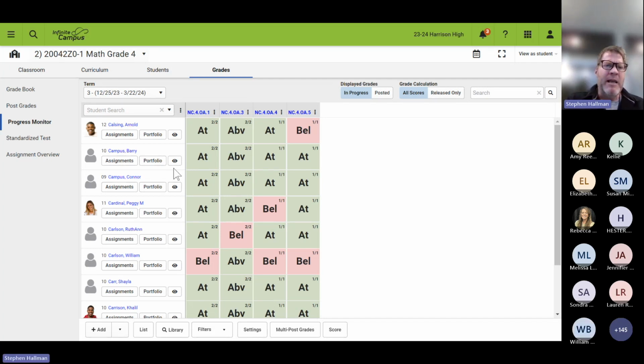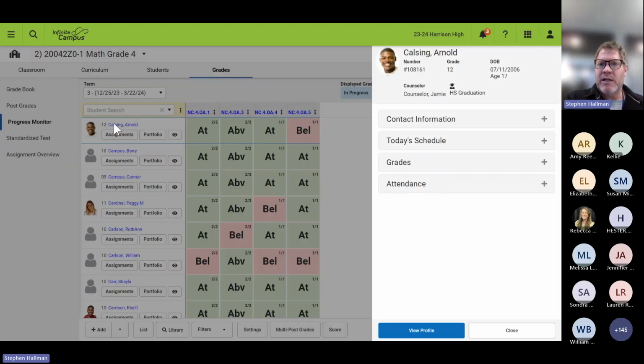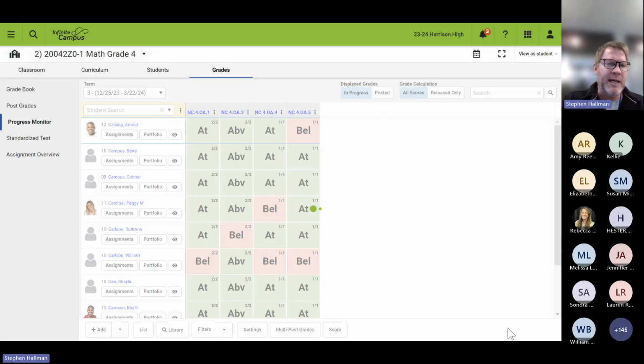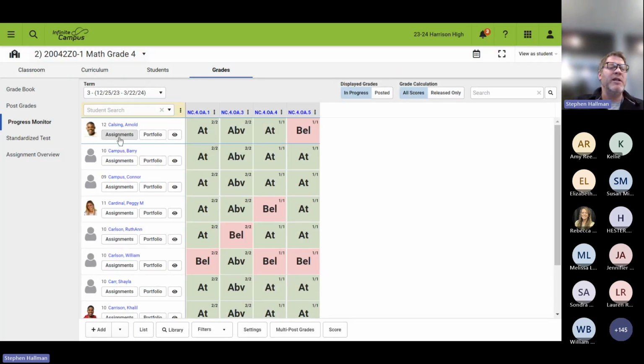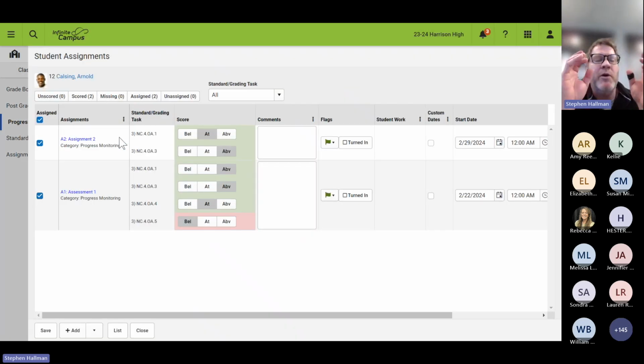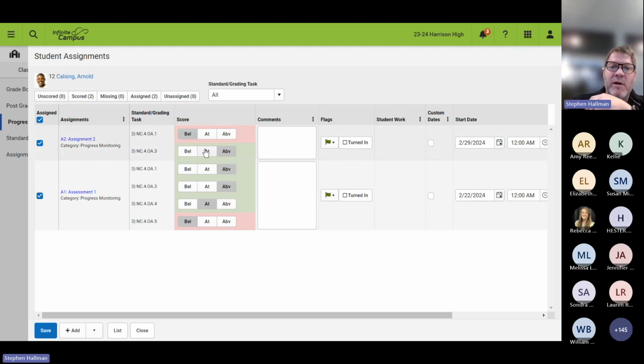From within here, there's a couple additional things that I'll just call your attention to because I think they're great. So clicking on a student's name provides the teacher lots of different information that we would have. Student schedule, grade summary, attendance summary. So it's a nice way that we can get at that information. And then for each individual student that is on here, there is a set of assignments. So if you want to focus or have a targeted view or conversation about a particular student, I can certainly come in and I can see just those assignments. Again, I can do any of my scoring that I need to directly from this screen, and I can save that.